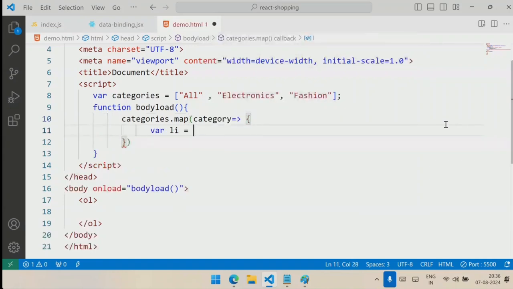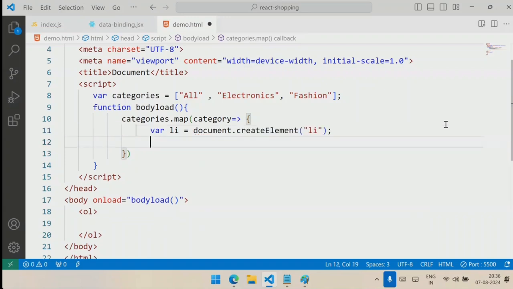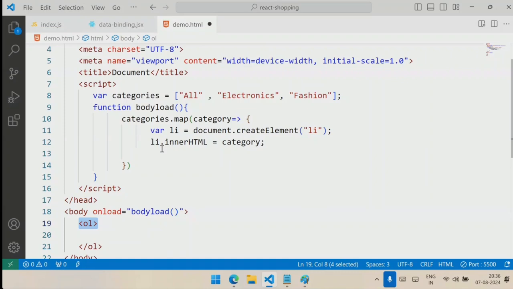And li innerHTML: inside li we need to display the category. And this li should be added into the ordered list. That means document.querySelector, ordered list, dot appendChild, which one? li. This is going to add your data into this list.